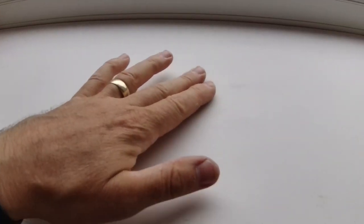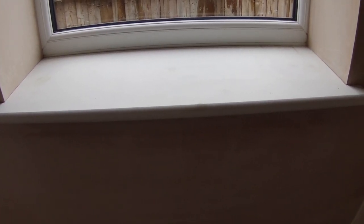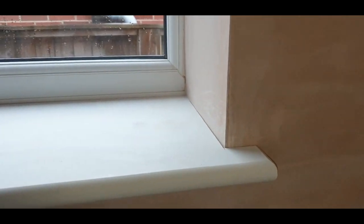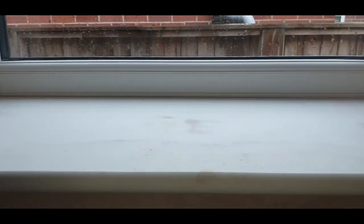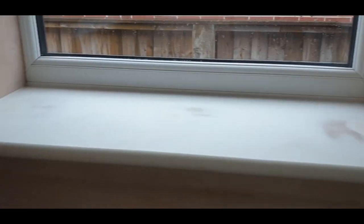Some fine filler in that. And there, a little bit more sand in, but that's basically window boards. Measure twice, cut once. And then when this is done, I'll put some decorator's caulk in around the edge of it. There we have it. Sanded the screws down. I'll give it a light sand just before I paint them, but that's window boards.